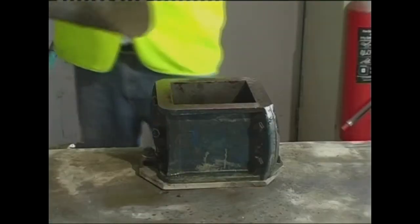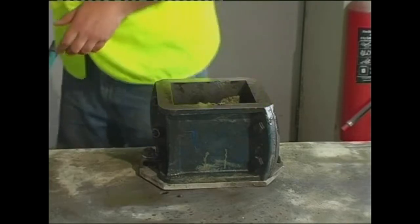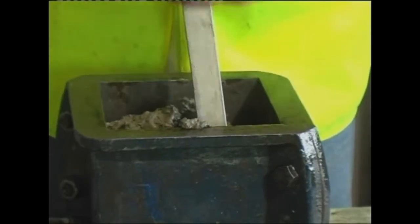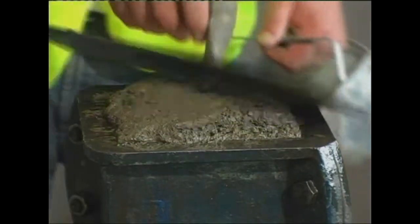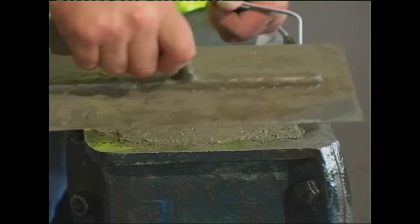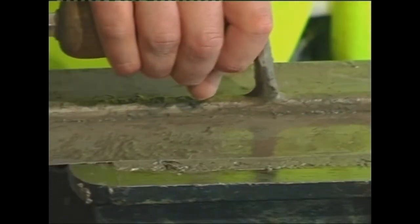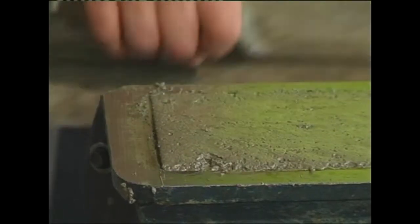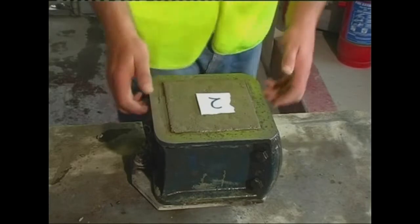The mold is then filled in layers of approximately 50 millimeters deep at a time. Each layer is compacted by either vibrating or hand tamping. When the top layer has been compacted, the surface is smoothed using a steel float. The cubes are then numbered and labelled.